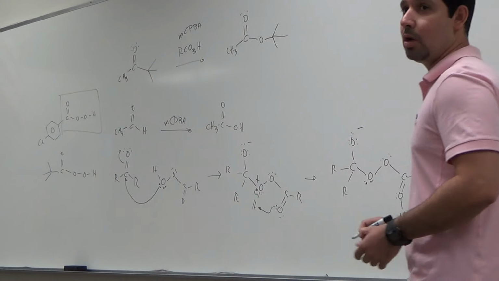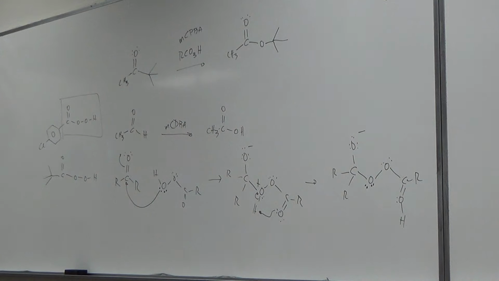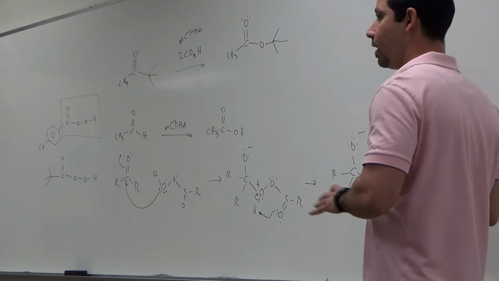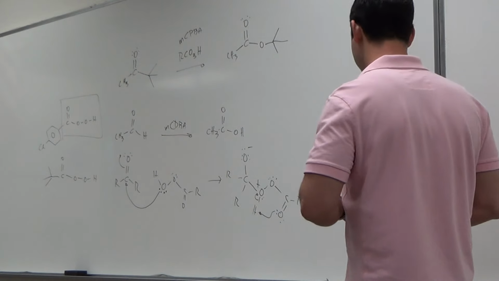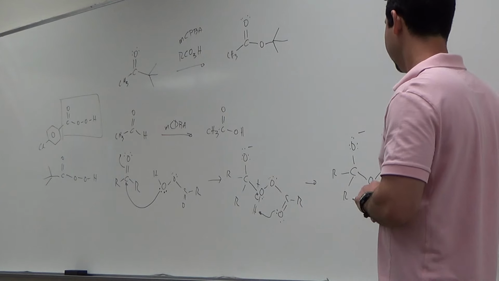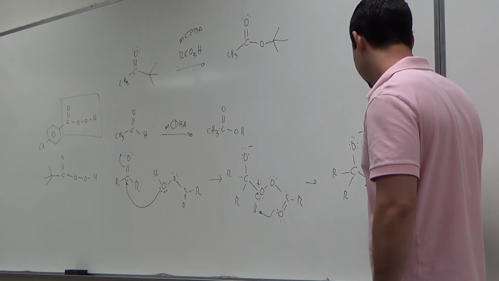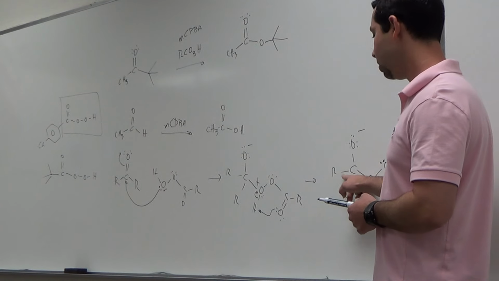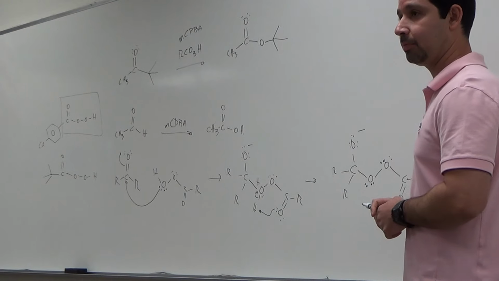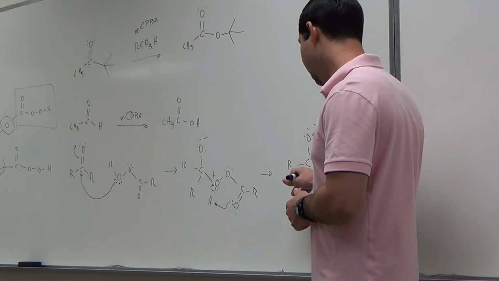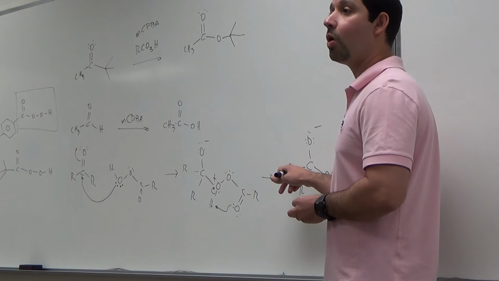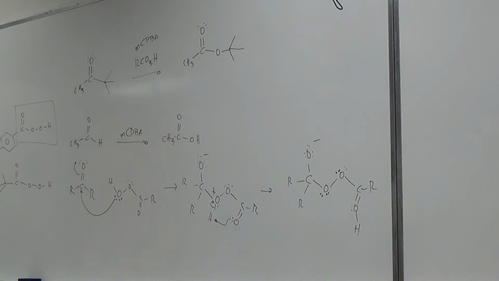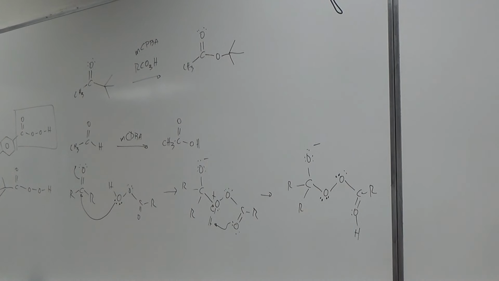Actually, you are right, it looks kind of weird. Protonation didn't take place at first. It does look kind of weird, but you have to remember that this doesn't happen in this case. Now, what else? One of these groups here needs to transfer to this, yes? It's this R, but it could be this one too. Which R is it? It is the one that is more substituted, you can say tertiary, or it could be a proton.